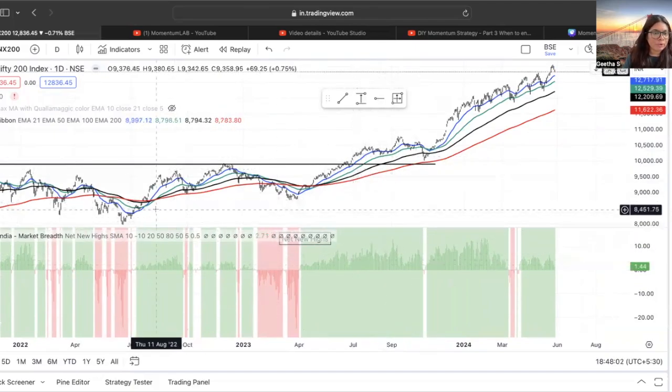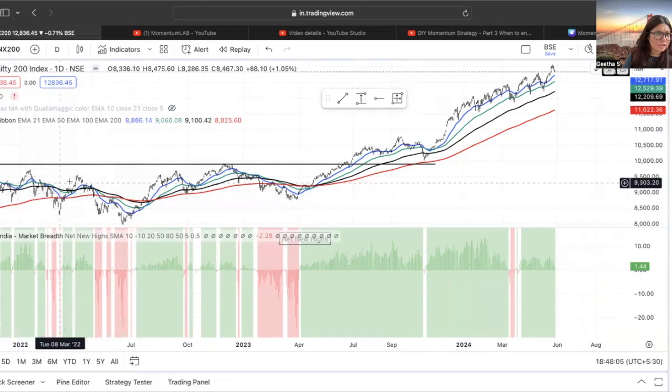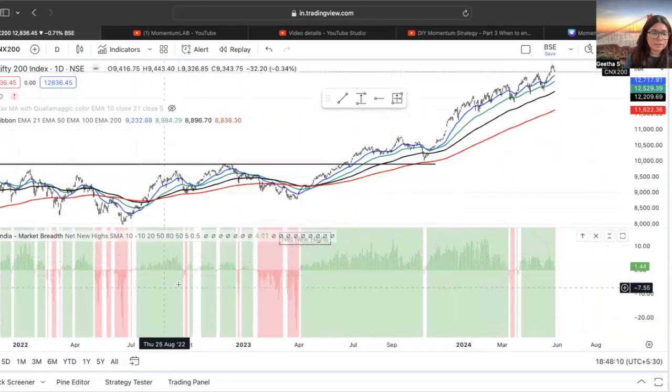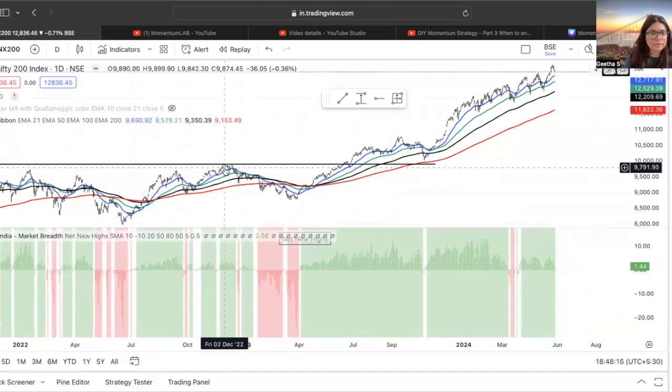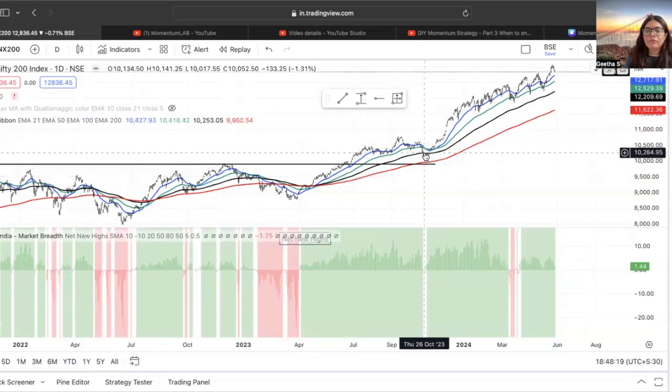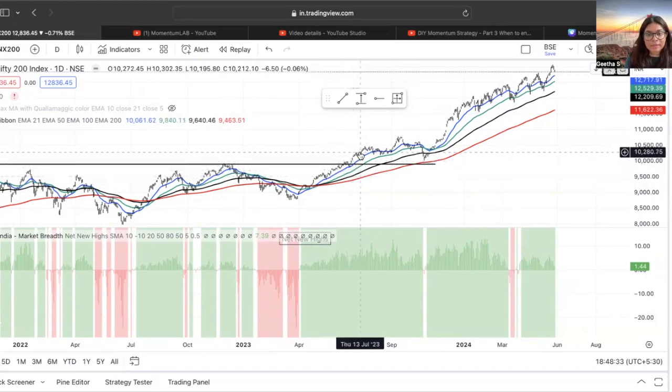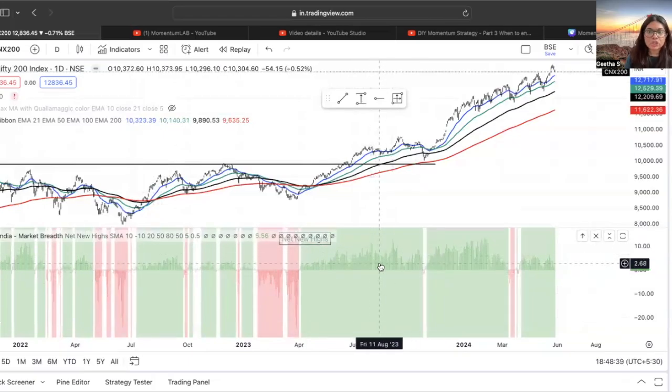Again, if you look at this small sideways slope, there are several points where you will find an uptrend. You will also find the green market breadth, that means a healthy market breadth. But you will not find that the index has reached an all-time high. Now, if you look at this particular point where the resistance has been broken, you clearly see that there is an established uptrend. We established it both by visual cues and also by EMAs. The all-time high has been reached, resistance has been breached, and the market breadth is very healthy. So clearly, using all three of these, you can time your entry points.